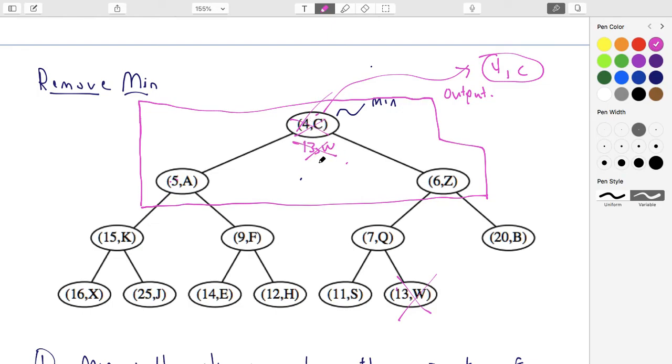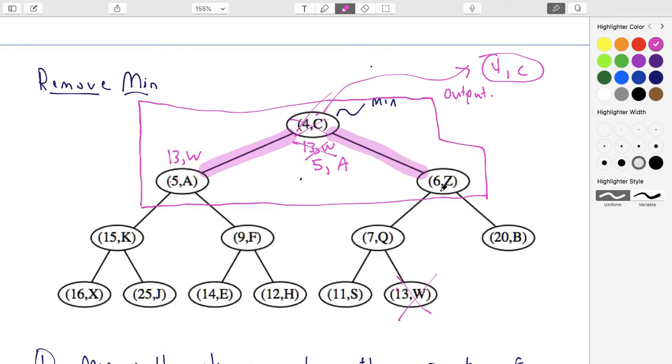So we're going to get rid of this. The top node is going to become 5A. And then the 13W we can stick here, and notice we don't care about left to right sorting. So the easiest thing is just to put 13W here and then leave this one alone. If we really wanted to, we could put 13W over here and put 6Z over here. That doesn't violate the heap property, but we're not going to do that in this case just because it's more complicated. Why do something that's more complicated when the simple thing will suffice, okay?